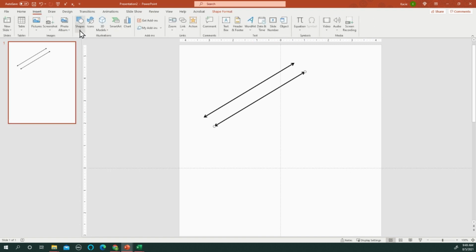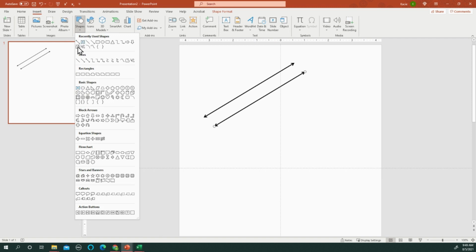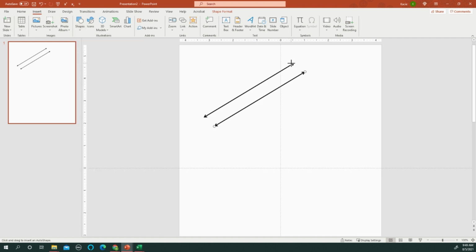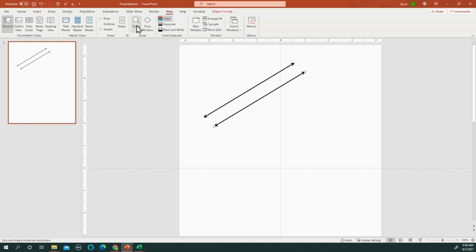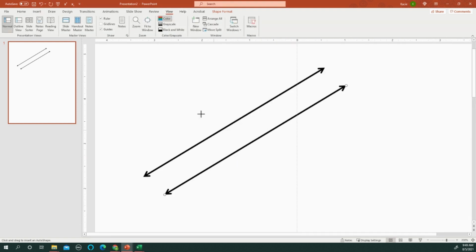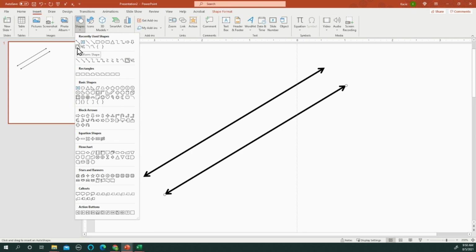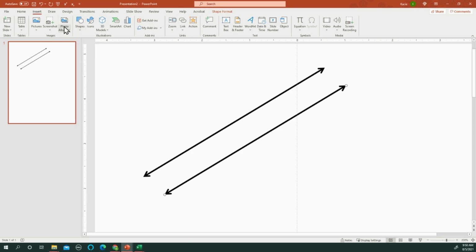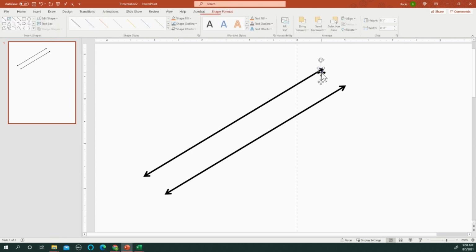If I would like to add the arrows to indicate that they are parallel, there's several ways to do this, but my favorite way is to just create a little arrow. Actually, I'm going to make this bigger. And then I used the insert shape, and then I just did the free form, and I just unclicked it. And then I just copy the arrow that is here, and it will create a duplicate of that, and I make it black, and then I do the same thing, Control C, Control V. And I just layer it right there.